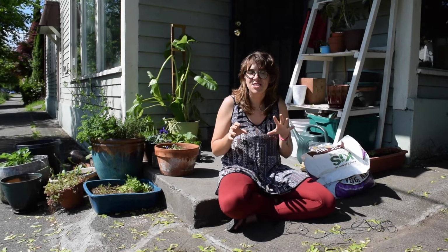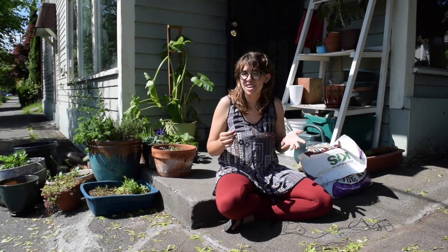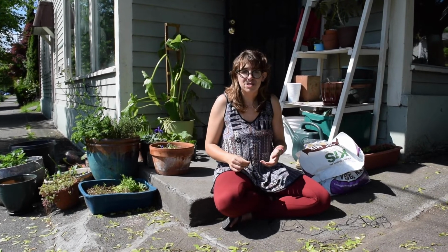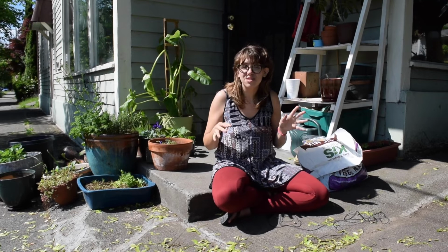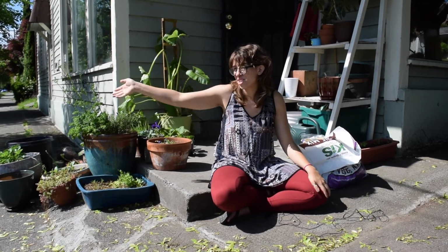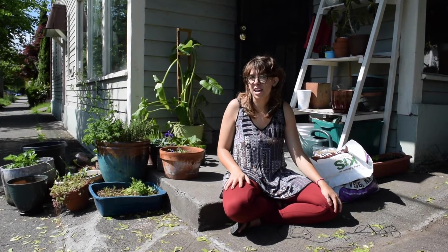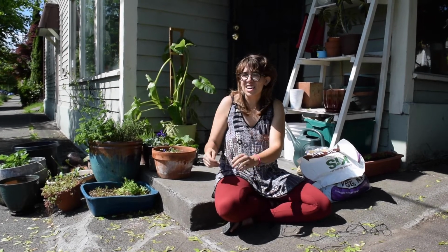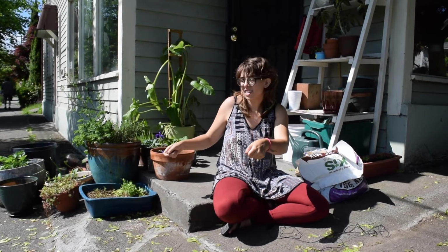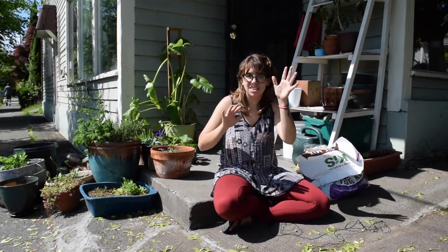Okay, and so the last thing I'm going to leave you with is just a couple tricks on how to make your container garden the most successful that it can be. And these are pretty stock standard tips as far as making sure that you have the right light for the right plant. Lots of vegetables prefer full sun, but some do just fine in partial sun. Like my porch faces east, so I have beans and peas and lettuce growing. And then also in regards to light, if you have more shade tolerant plants, just because flowers are nice too, I'll usually terrace them behind using, I have a step here, but I've used this shelf also, and just getting creative with bricks and such to really maximize the amount of light.